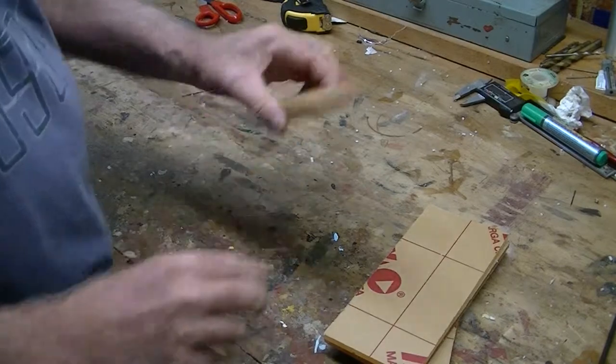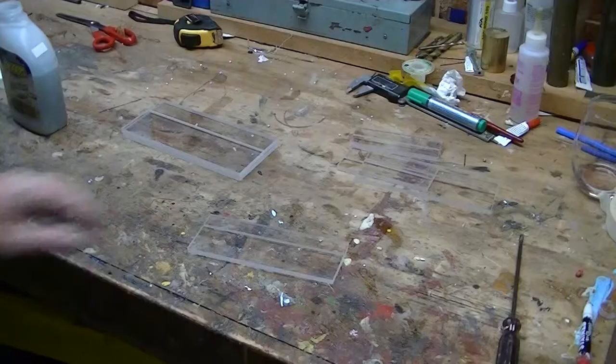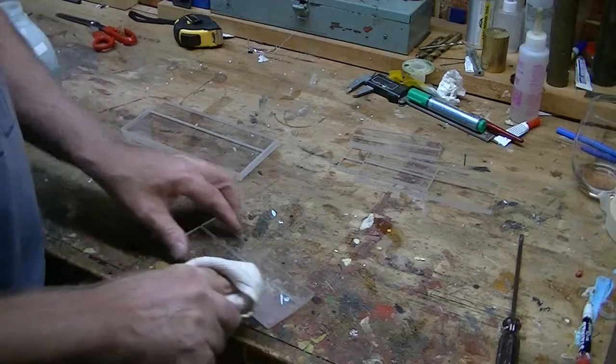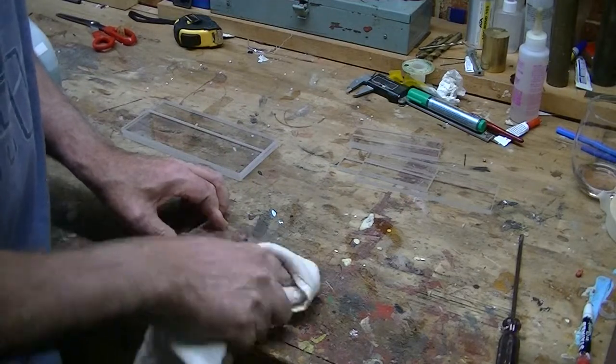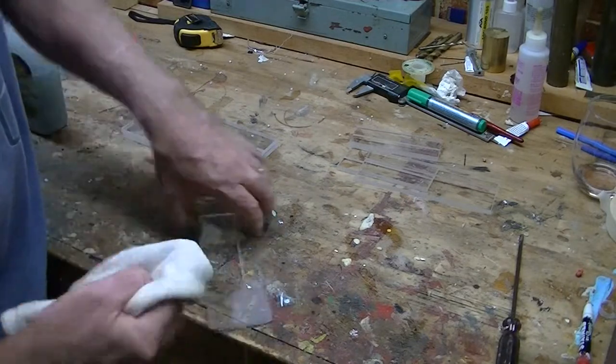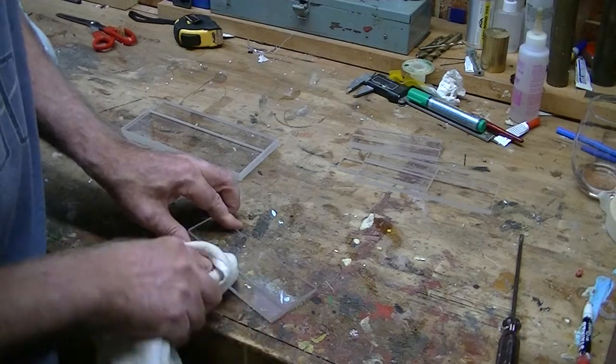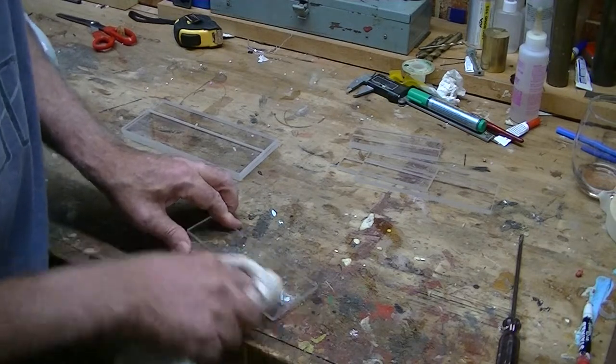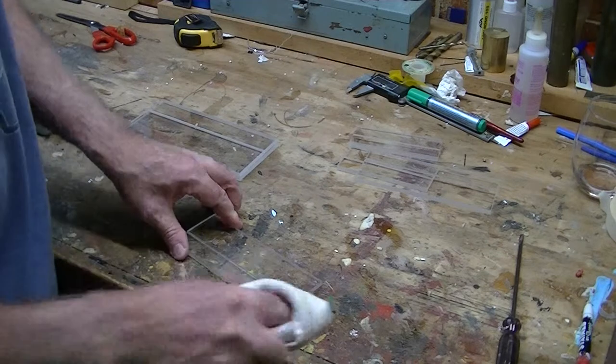So we shall continue. I've peeled all the paper off now, just using some acetone to get the remainder of the glue, these surfaces particularly the inner surfaces where I'm going to glue them together.